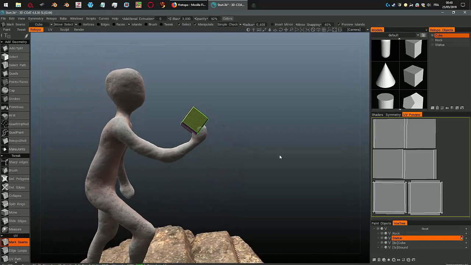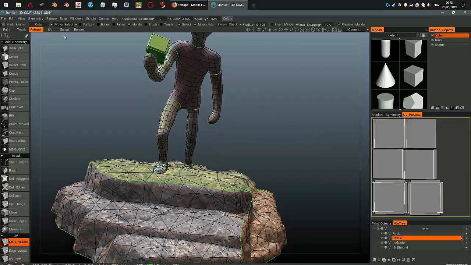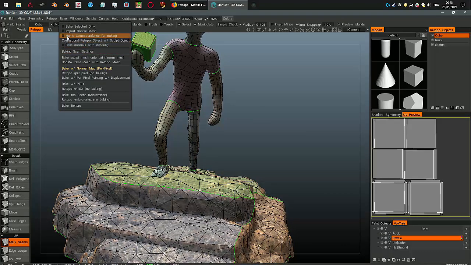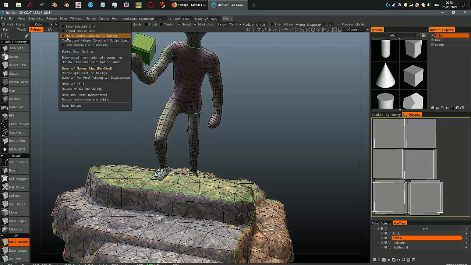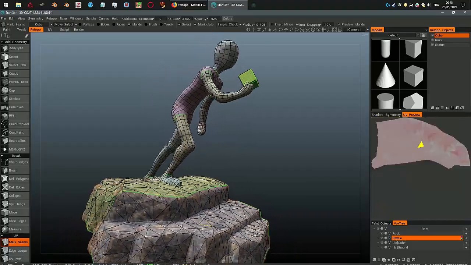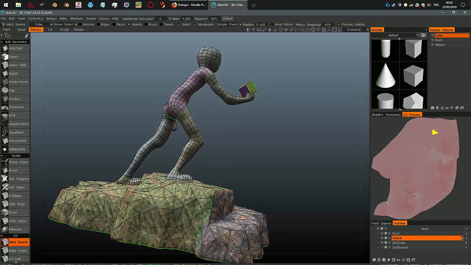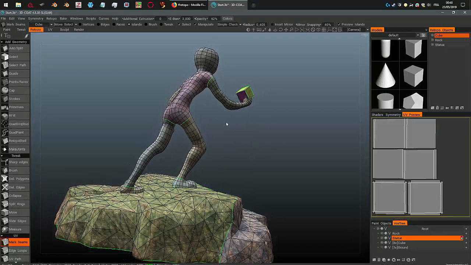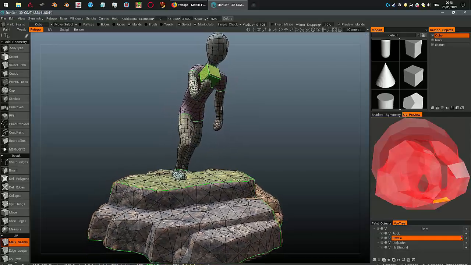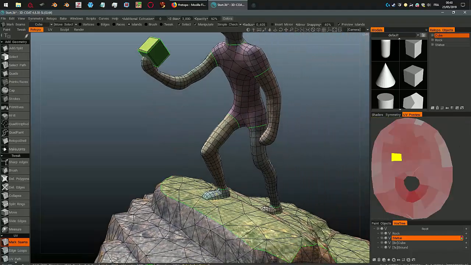But still, I want to bake them all at once. So for it to work, I need to go to the bake menu and check the box that says name correspondence for baking, and that means that 3d-Coat is in fact going to bake 3 times. It's going to look like it's doing all at once, but it's going to bake each object separately: the rock, the statue, and the cube, as if they were the only thing in the scene, so that the hand of the statue will not interfere with the cube, and the feet of the statue will not interfere with the rock.